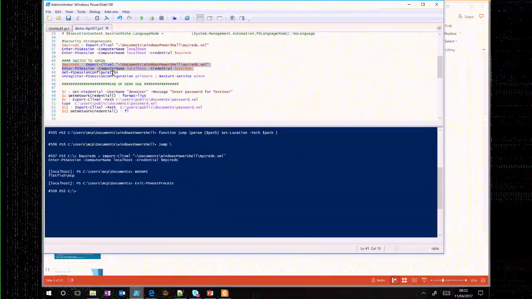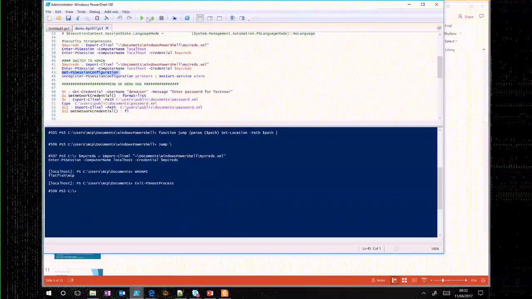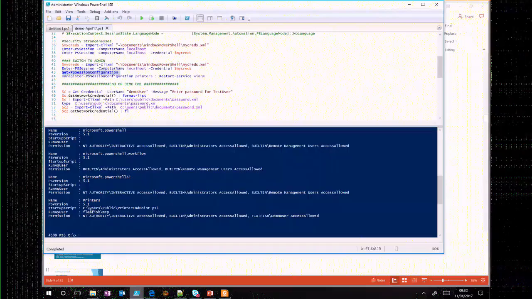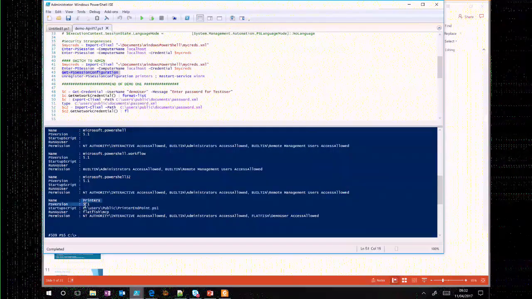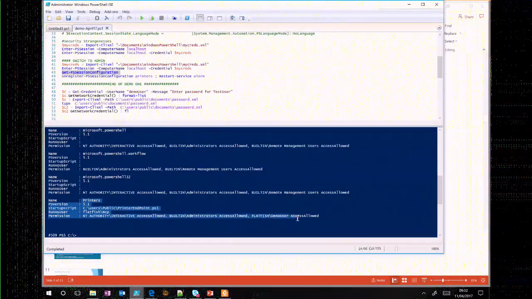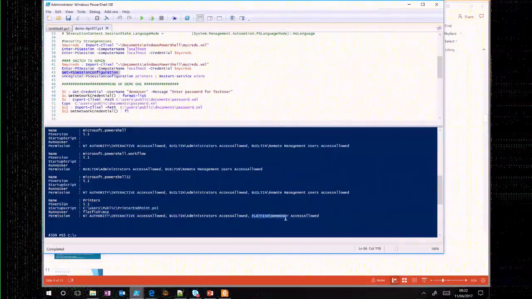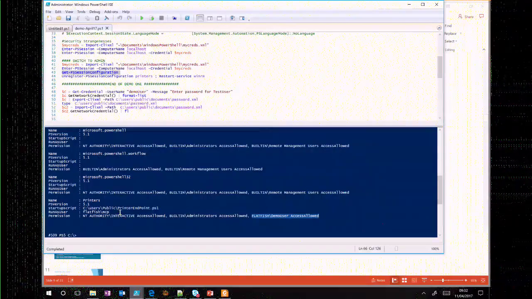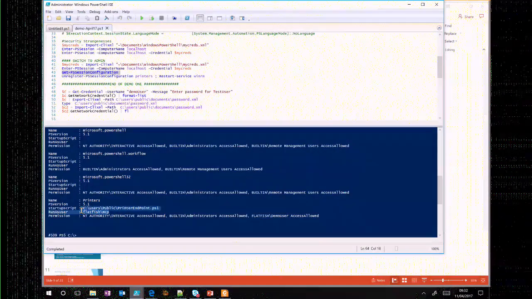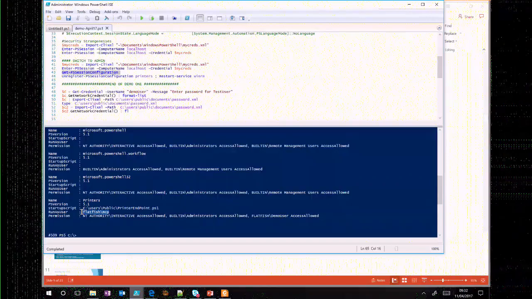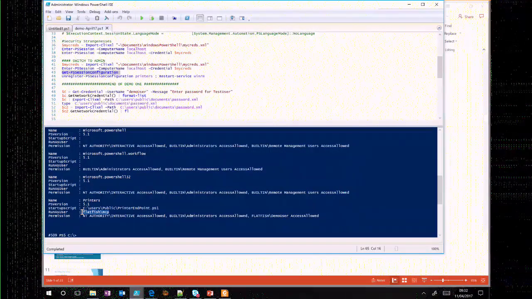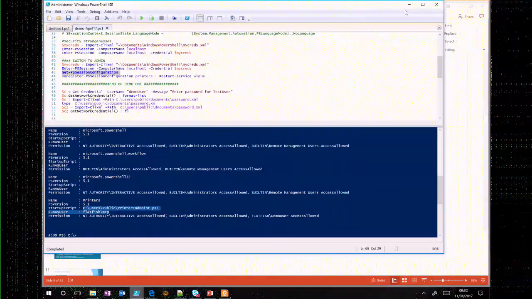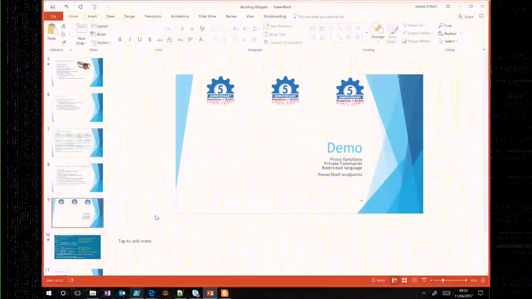I can also do Get-PSSessionConfiguration, and I've got these sessions here. Now, you notice there's a configuration here at the bottom for managing printers, and I've given an extra user permission to connect to that session. You can also see that unlike the others, this one runs with a predefined account. This is actually going to run with my account, and it's going to use this script when it starts up. We'll come back to that in a bit.